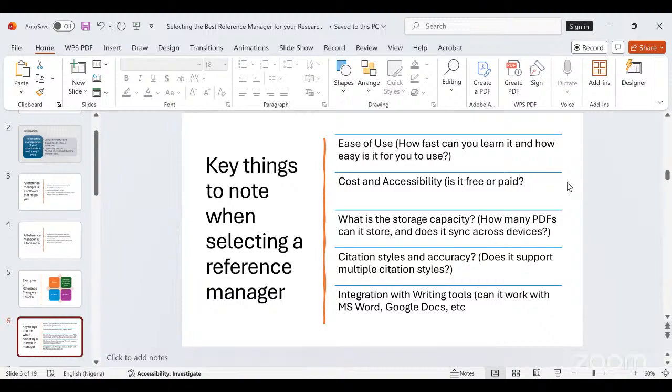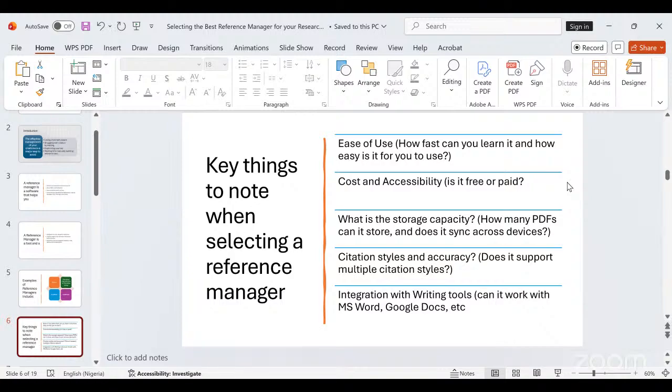It will definitely do that seamlessly without me having to think about it. Whenever I need to cite the article or the new articles, since I have read them, I will remember the name of the author. The moment I type the name of the author, it will pop up and I'll cite appropriately. So we need to consider the storage capacity.